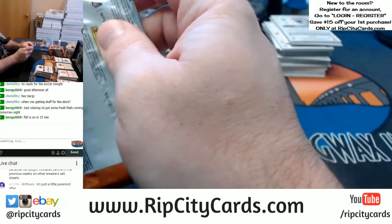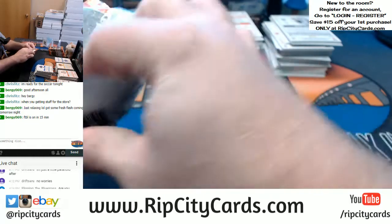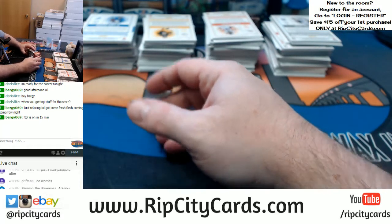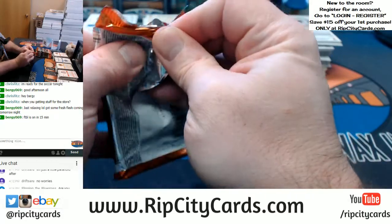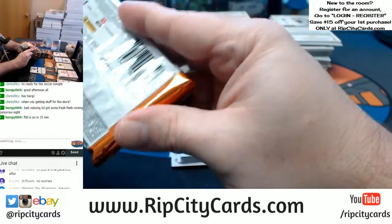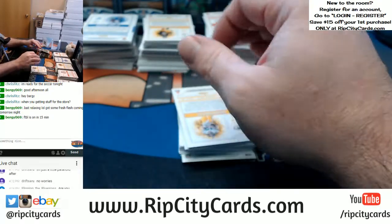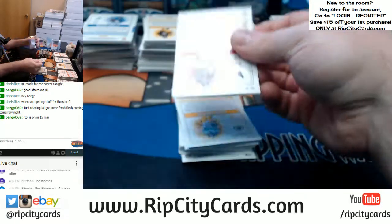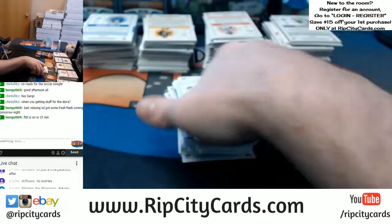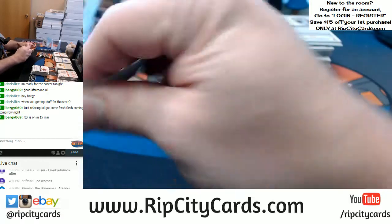I will do my best to pull you some hot hotness out of the box. Donruss is finished. Studio Basketball should be finishing up now. Prestige Football — we still got that. Grand Reserve. And a Spectra full case or Spectra two-case player break for soccer, of all weirdness. The schedule is going to be a little bit odd — Jesse and I are going to alternate weekends so that he can have some time off. Next week I'll be on Sunday and Monday, but the week after that I'll be on Friday and Saturday. We might have to listen to some bluegrass.